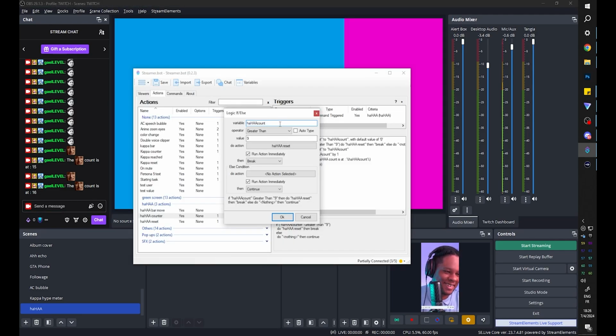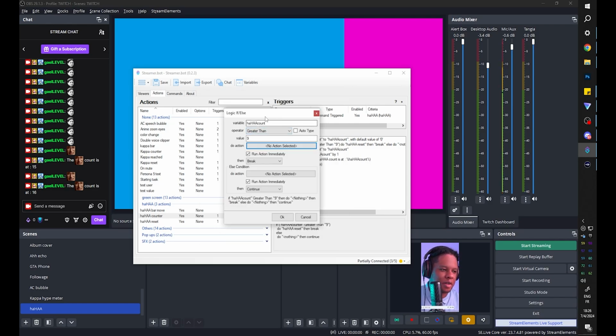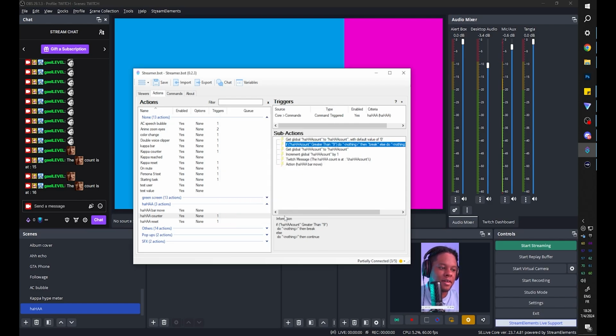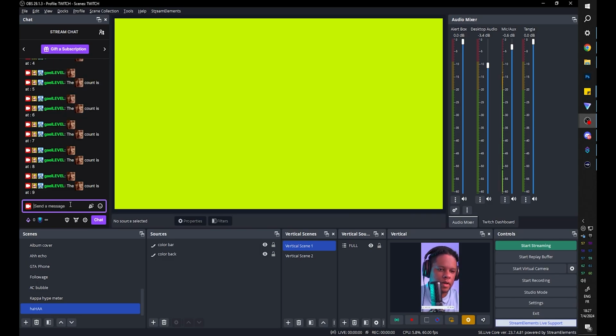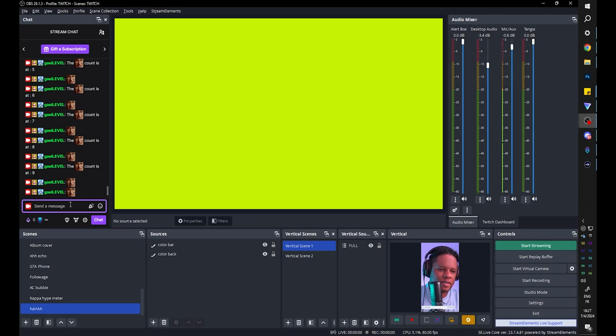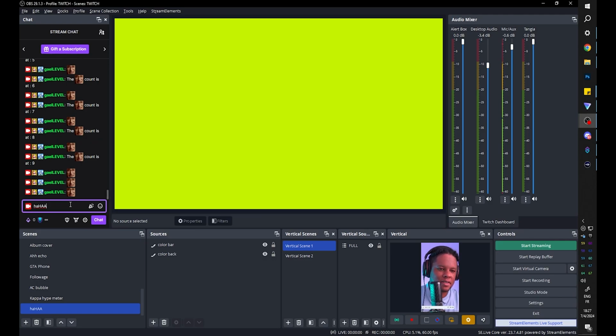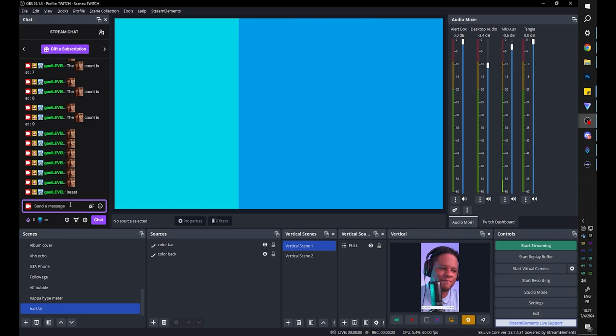So my whole logic wasn't working. It wasn't breaking because I had typed haha counter instead of haha count. Anyways, let's reset, try again. Okay, so we're at 9, so now it works. You can see it's not going past 9. The only way to make it start over again is by typing reset. Now the count is back to 0.